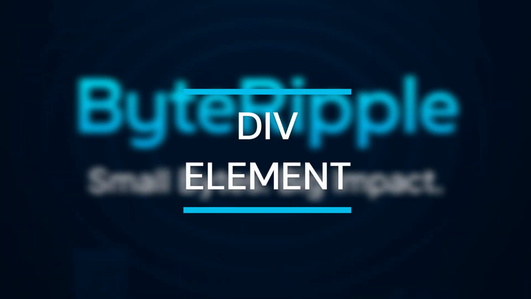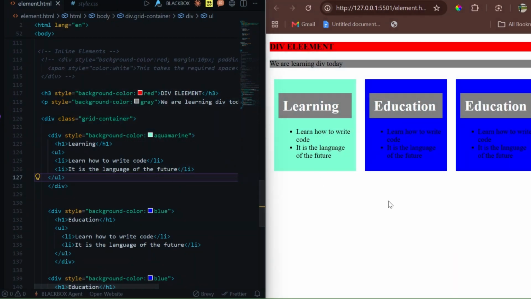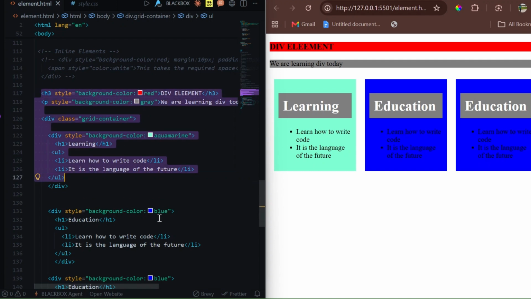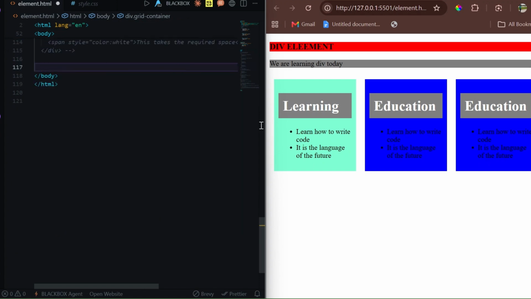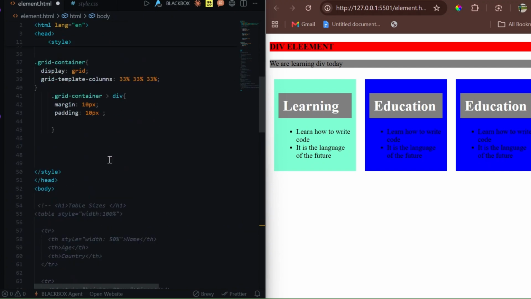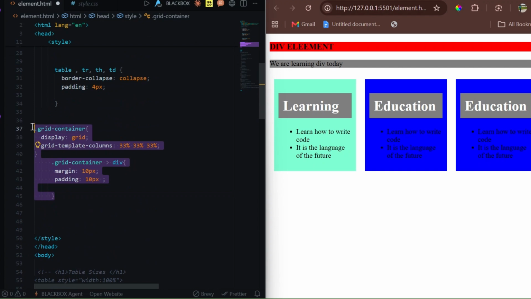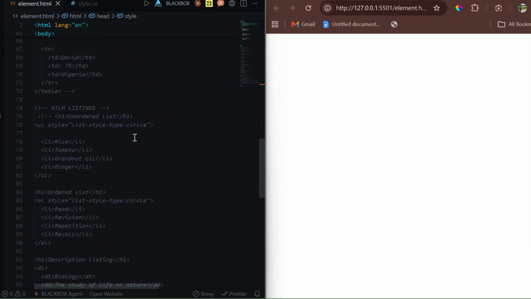In today's class, we'll be looking at div elements, and I'll be showing you how to create div elements, or how to create containers in web development, when you are creating your web pages. So basically, maybe I should clean this up so that we have a better view of what we want to do. Let's clean this up. Okay. And let's go to this CSS styling and remove some of these styles since we don't need them here. Control S. And now we have this page cleaned up.